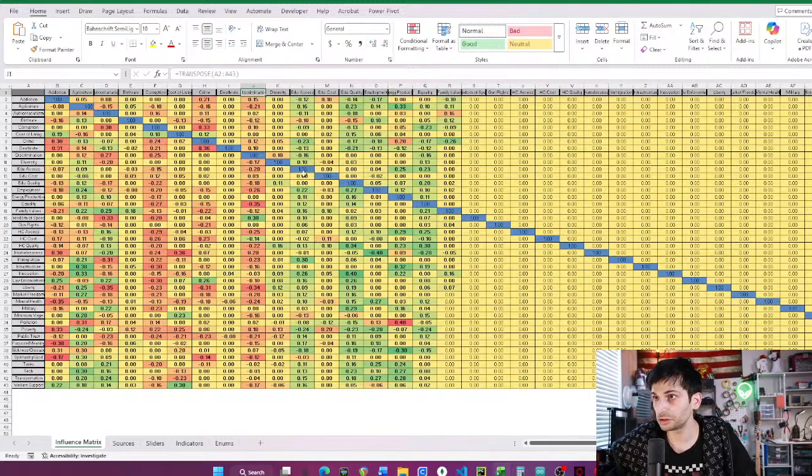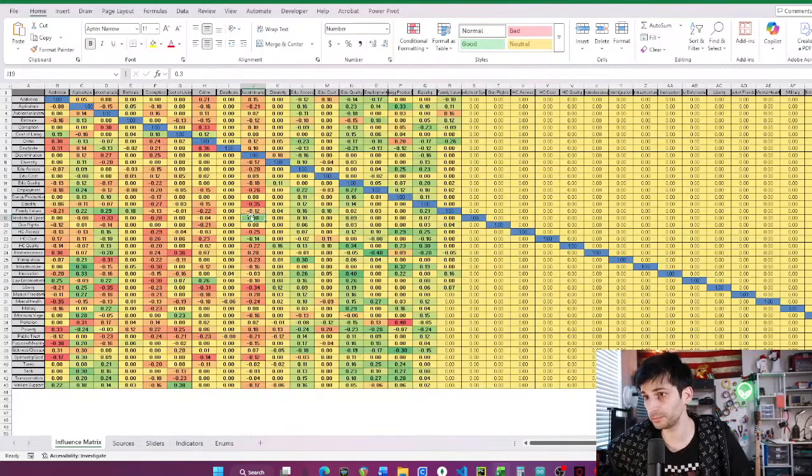Discrimination to, say, freedom of speech, right? So it looks like the more discrimination you have, the more freedom of speech you have. That makes sense because you get to be able to say whatever you want, right? So if you turn up discrimination, it's a factor of 0.3 positive.